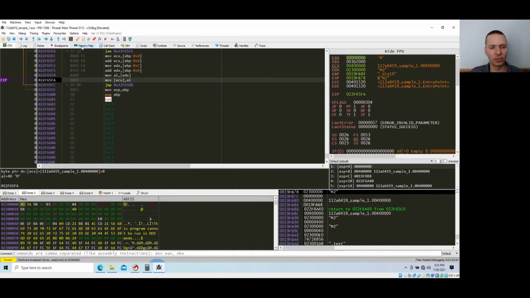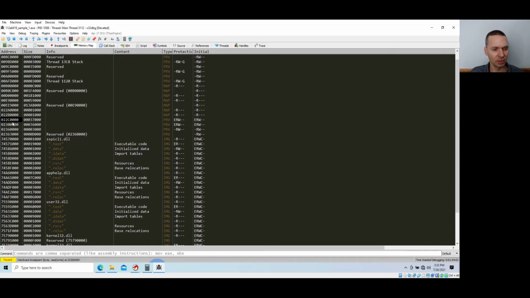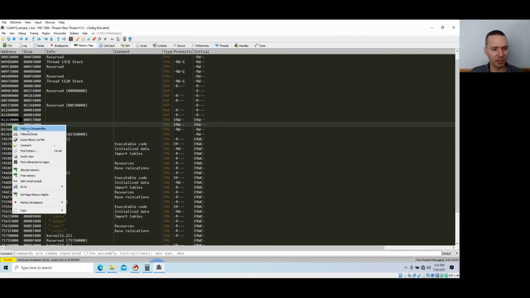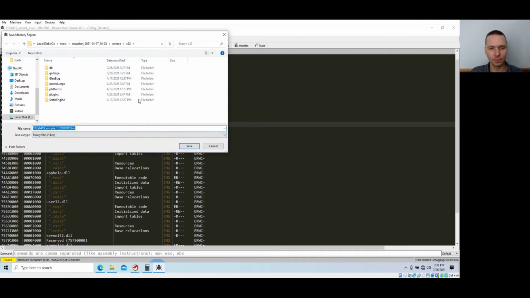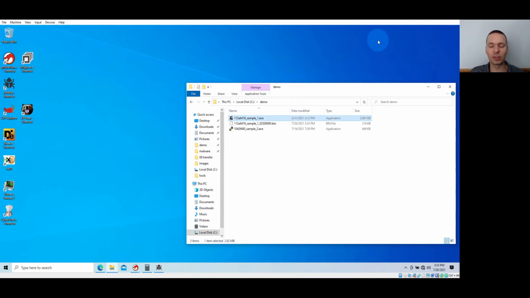So all we're going to do is go to the memory map. We're going to go to the 230, and we're going to right click and dump memory to file. I'm going to put this in my demo folder and hit save. And all we need to do now is basically clean it up, because we dumped out the entire section out of memory, but usually the files don't go all the way to the end of the section. Normally they stop somewhere short. So we need to clean off any trailing zeros that we dumped out of memory so that we get the exact hash that we're expecting.